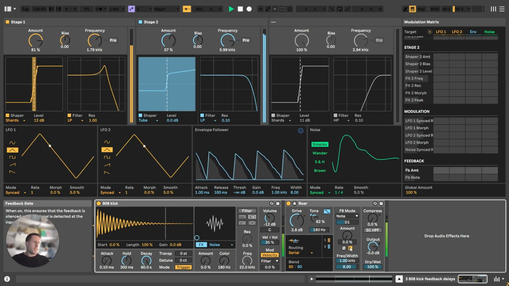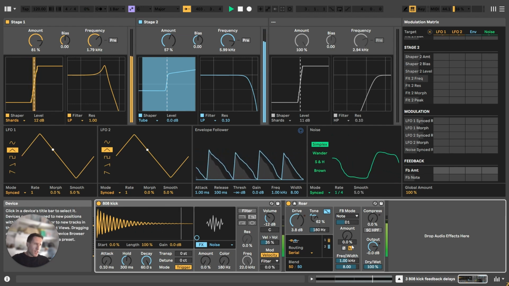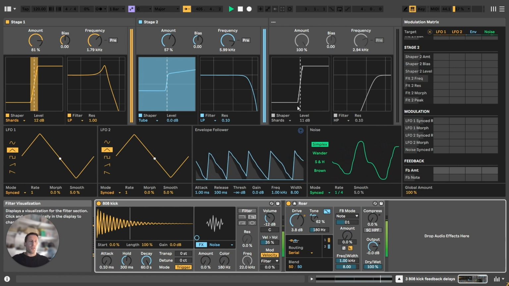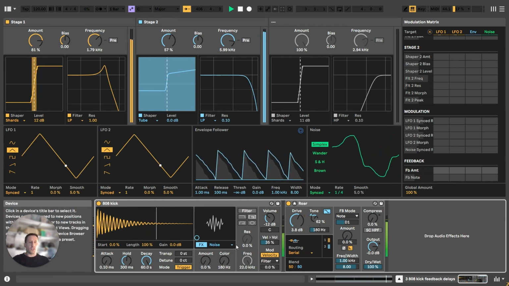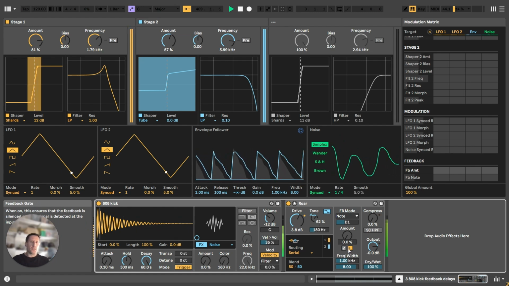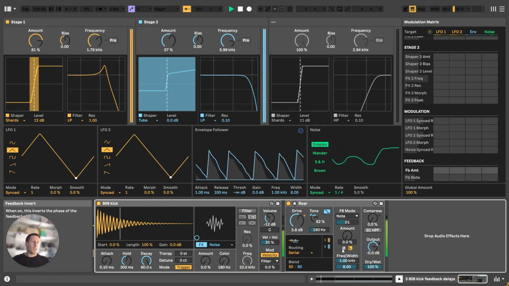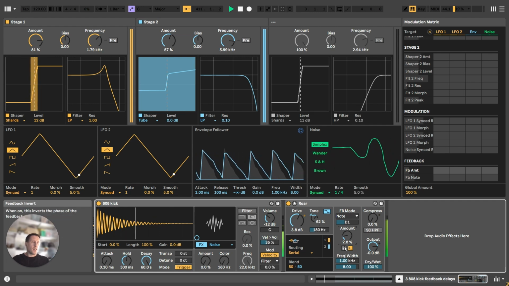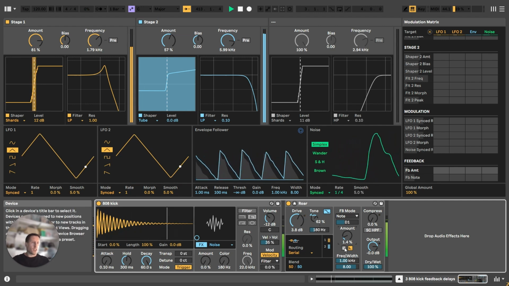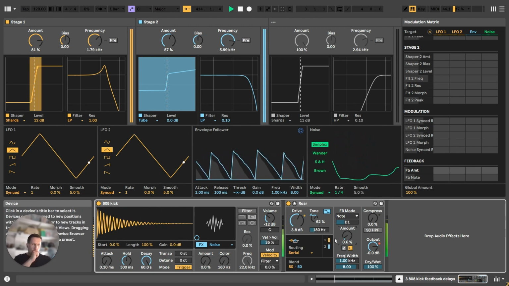Underneath you've got this phase. This knob stops the feedback if the kick drums that go into it stop, or whatever sound source. I don't really care about that. I'm just going to switch that off. Phase cancellation inverts the phase. So if the feedback's a bit nasty, you can click that to invert it.